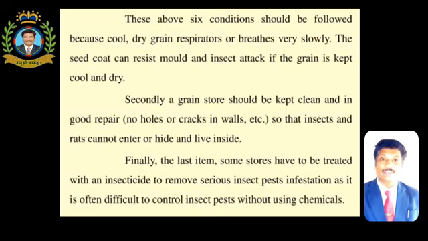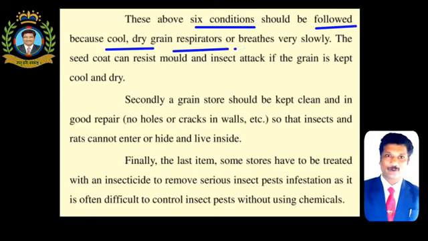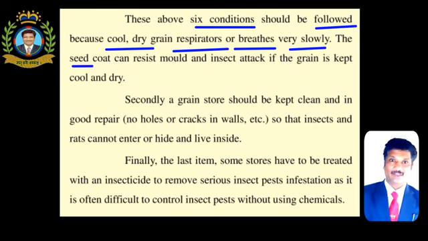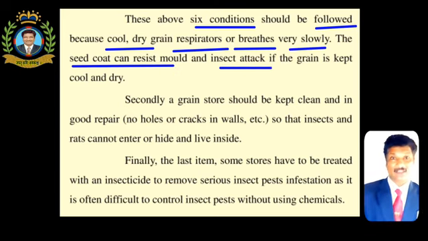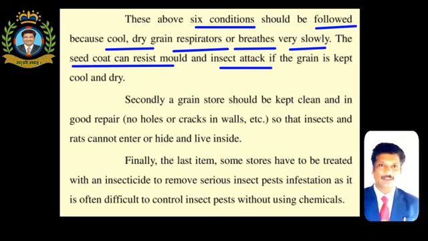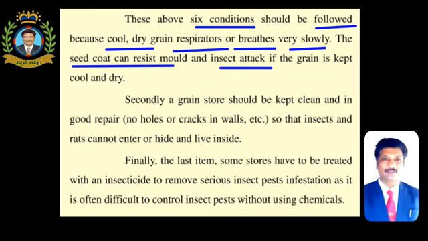Now comes why the above 6 conditions should be taken seriously. Because cool and dry grain respirates or breathes very slowly, due to which the seed coat can resist different attacks of insect pests along with microorganisms such as mold, fungus and bacteria. This can be done whenever you maintain the cool and dry temperature.